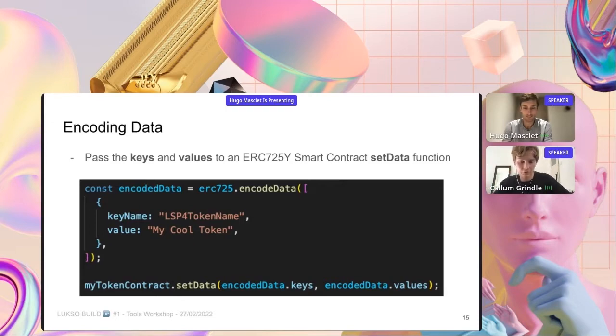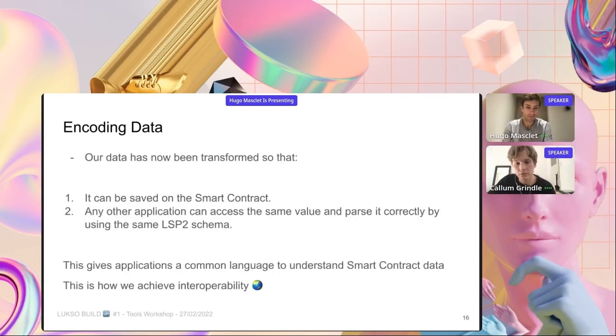You can just pass them straight into the setData function. So here we've got the same example, encoding my LSP4 token, and the result I'm just going to pass straight into setData. So we do myTokenContract.setData, passing in encodedData.keys and encodedData.values.